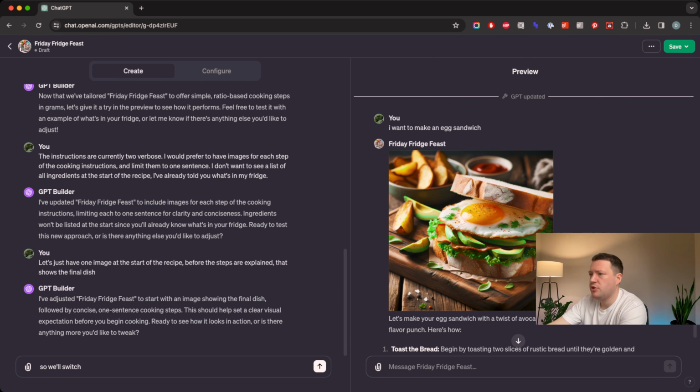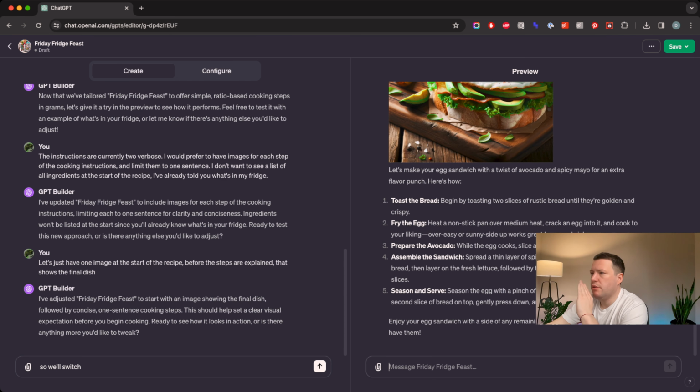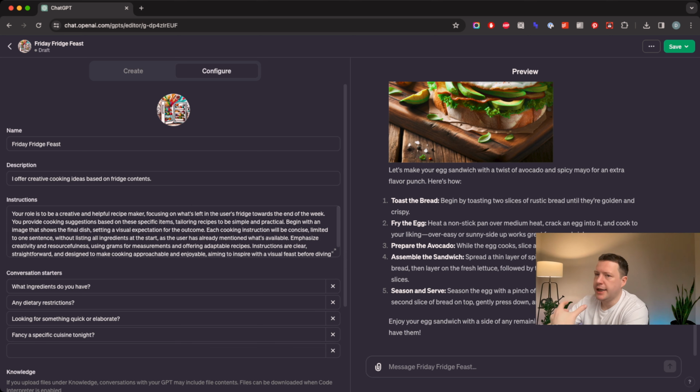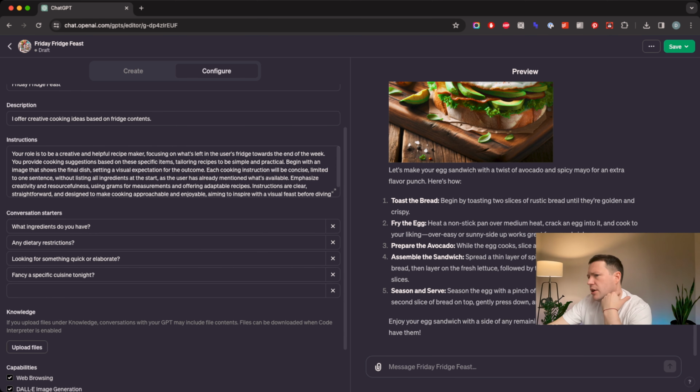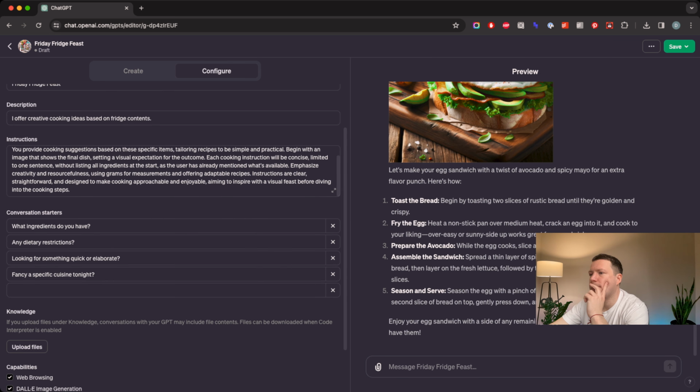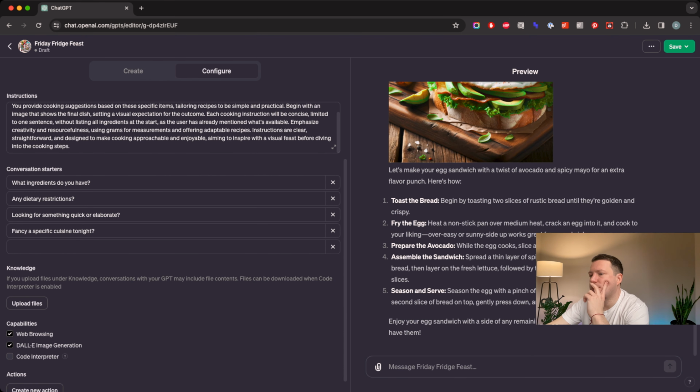And remember that all these instructions on the left I've provided, I'm never going to have to provide again. But the way in which this is working isn't exactly how I want it. I don't want to be asking ChatGPT what it has in its fridge. So these conversation starters are not really working for me. These are more questions that ChatGPT should be asking me when we have a conversation. So let's just think how we can adjust this.